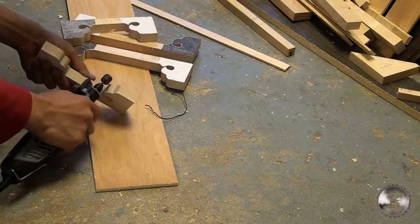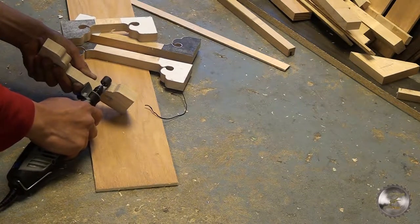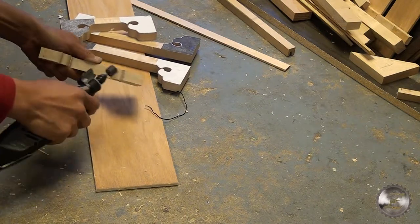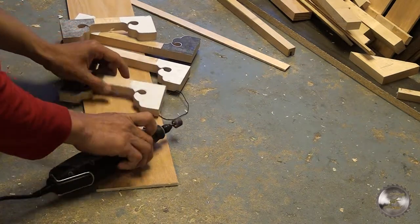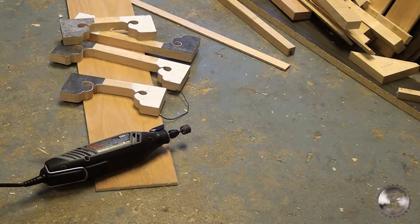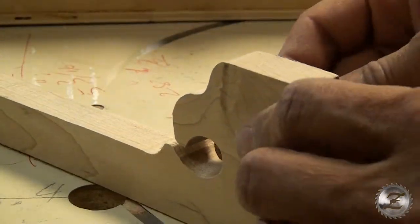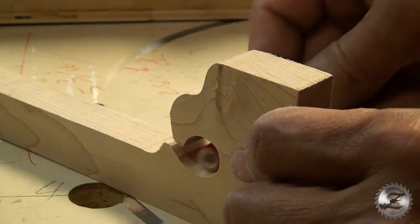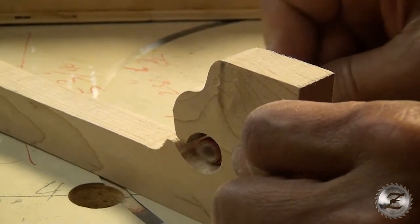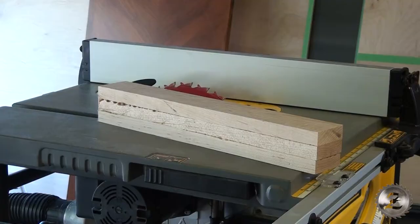I use the electric Dremel to sand the side rails, because the curve is very small to use a sander. Inside the hole, I don't have a smaller drum for the Dremel, so I have to sand by hand.